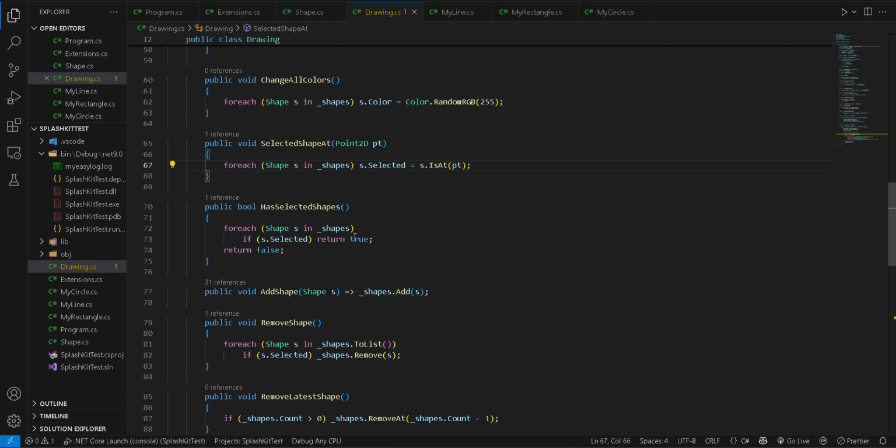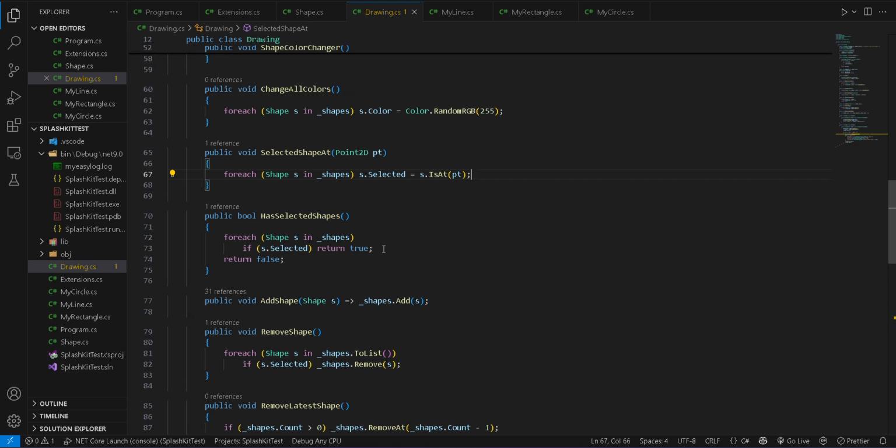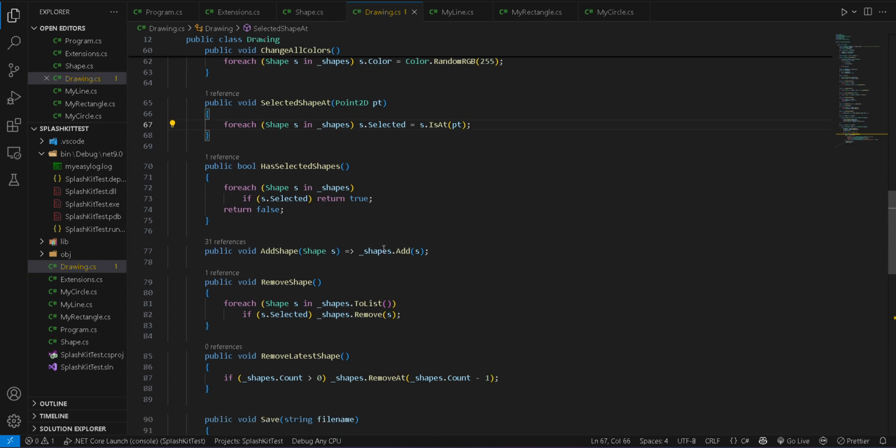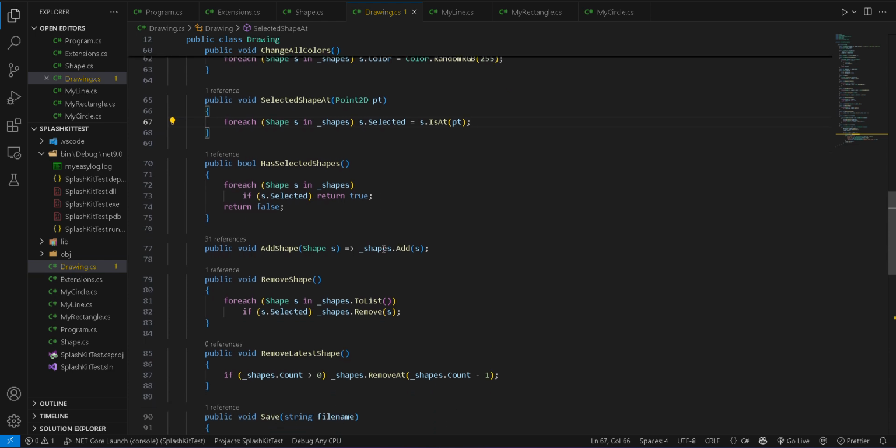The has selected shape method checks if there is at least one selected shape, and it returns true if there is actually a shape selected.